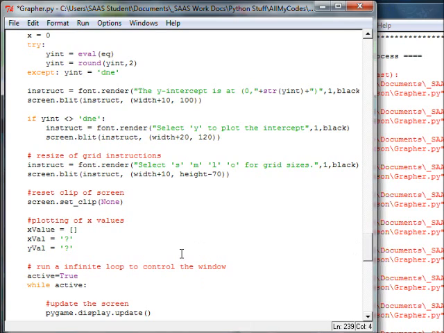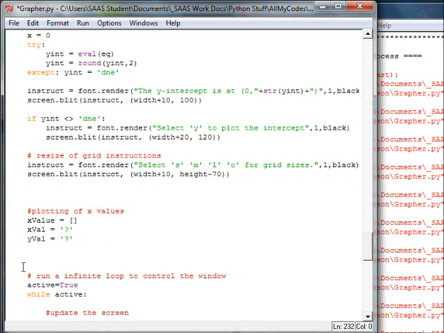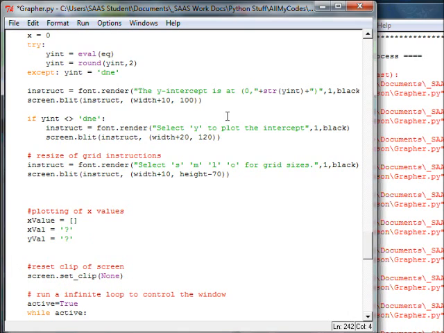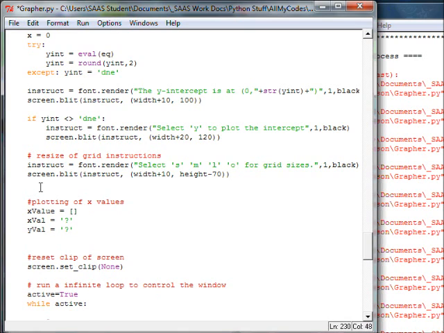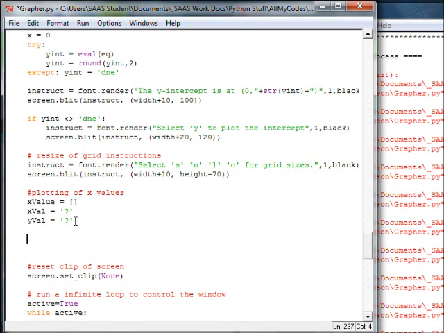Okay, now, right after this, we need to display some information. Technically, I'm going to want to move this clip screen down lower. So I am going to move this down so it's right above running the active loop. We want to reset the screen after I display all information. And since I'm adding information right now, we want to reset that clip afterwards. There we go. Right here we're going to do the same exact style of clipping the screen and then re-displaying the information as people type in numbers to be evaluated. We've done that before, so I hope that makes sense.